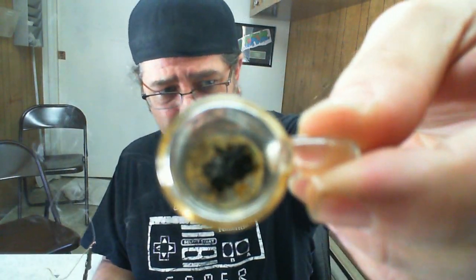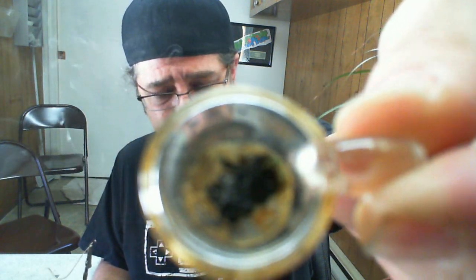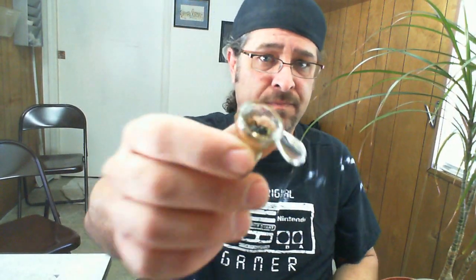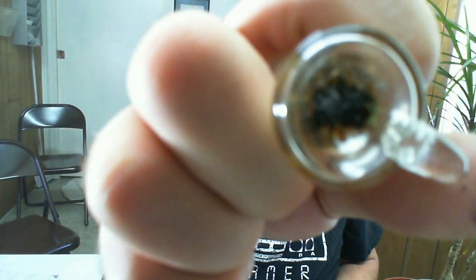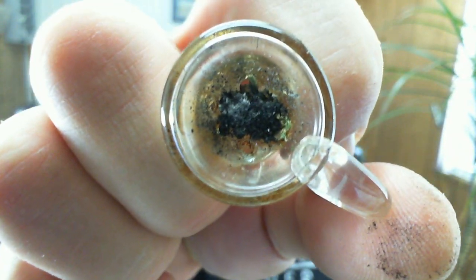Okay, that's what it did. Kind of all went down to the middle and then you can't really burn it anymore. You guys see how it did? Yeah, it'll all go down in the middle, and then you can't burn it anymore. That's kind of cool.